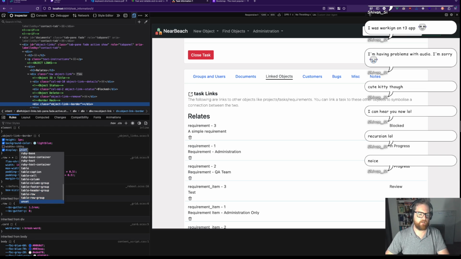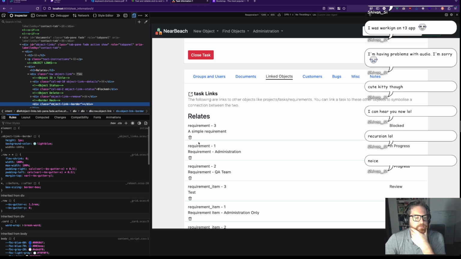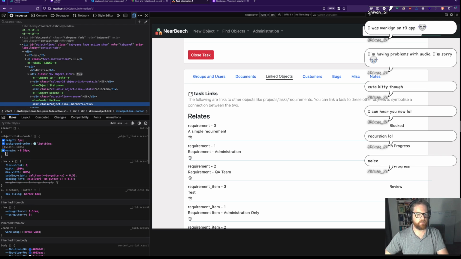I'm just playing around with the CSS at the moment. Okay, margin. So it'll be top first, let's go 0. Left and right, let's go 20 pixels.